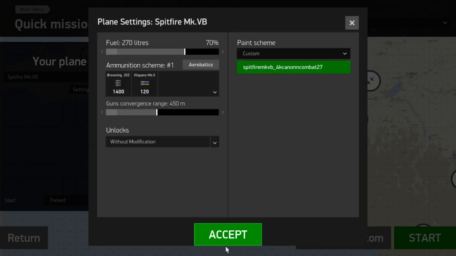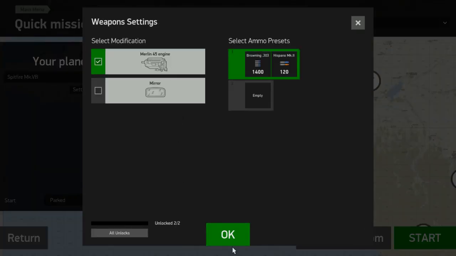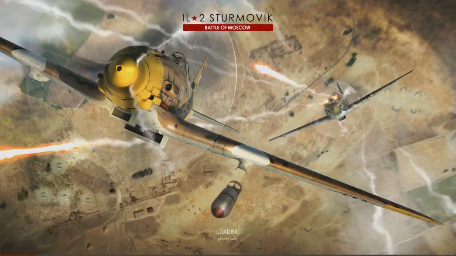Hold on. Settings. I want a Merlin 45. Here we go. Let's see what this is like. Come on, game. Load faster. Track IR is on, okay.